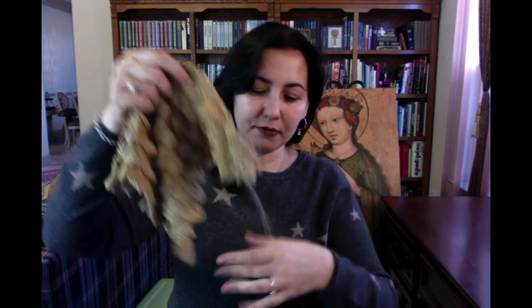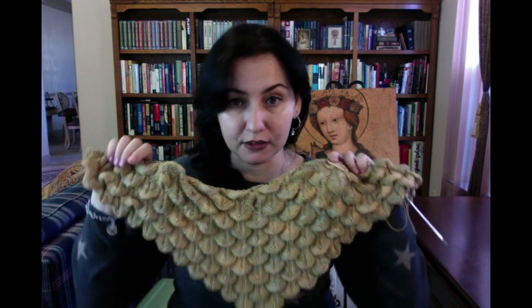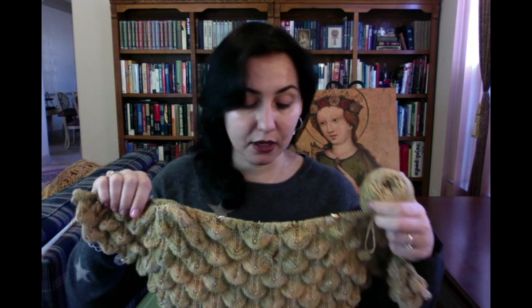So you can see this one's got little beads in each dragon scale, and I still have 15 more to go, so it means I'm going to have 15 more dragon scales to knit and that much yarn left, which is actually kind of impressive, that it takes less than 1 skein of fingering. So as I said before, in my opinion, it's one of the best uses of 1 skein of fingering yarn. Just look at this. This one is with the beads, and I have a sample without beads.